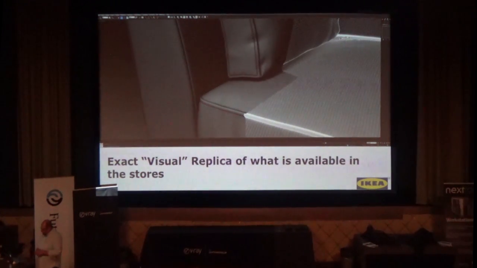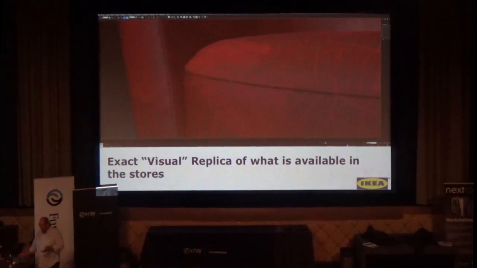All our models are an exact replica of what we have inside the store. So if you look at it, every single detail is in the 3D model. Every single stitch, every single bump needs to be in there. It needs to be as detailed as possible. Obviously, if you then start to generate CG images, it must be like that. Here I just took the Stockholm chair, which I am actually using in this presentation, and I did some Photoshop trick to show you that really everything is in there. So you see the stitches, you see the smaller details, you see really everything.